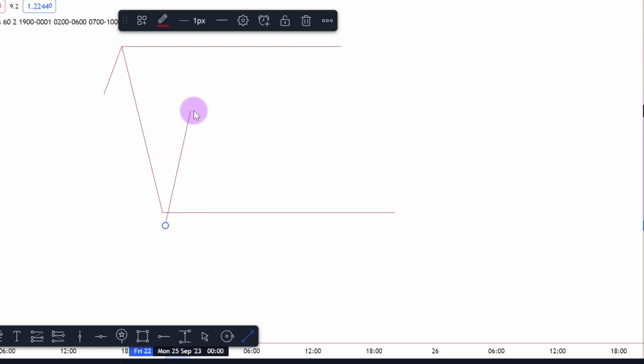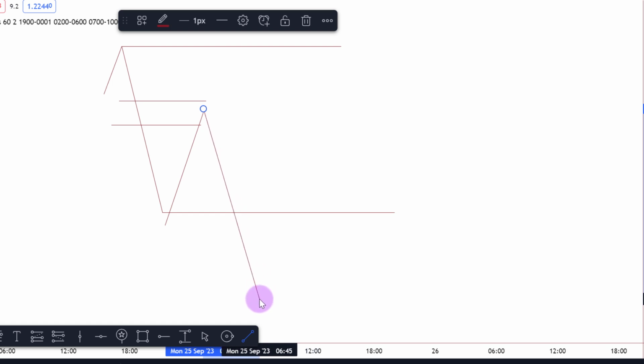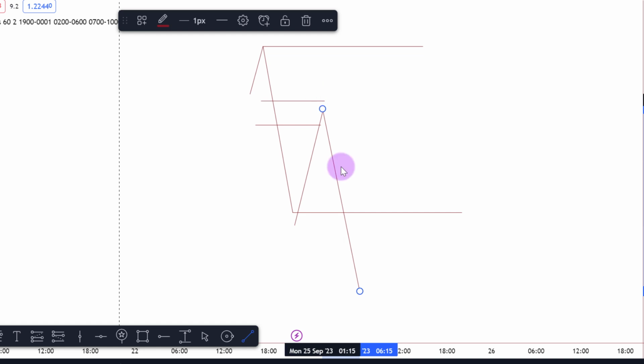So we like to see price trade at least into the fair value gap that is at equilibrium or above equilibrium before we sell this, and we are targeting just 40 pips to 50 pips of this price movement. We are targeting the next draw on liquidity. So how do we use this strategy?